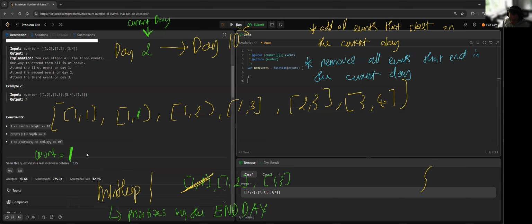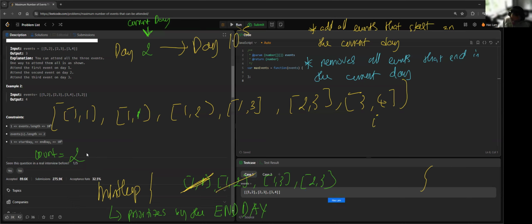In the process, the event is added to this. The event is on the current day, day 2. And we process the next event, 2. Then we need to remove all events that end on the current day, which we don't have any, so that's okay.